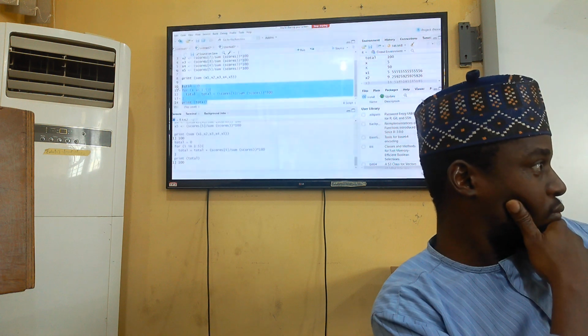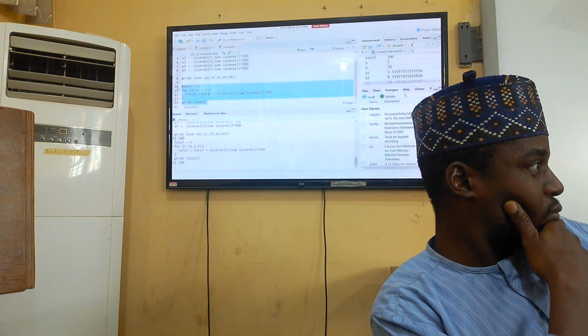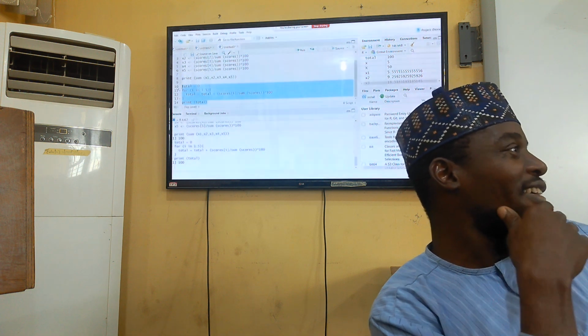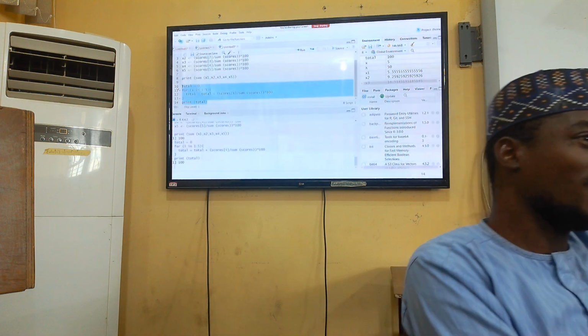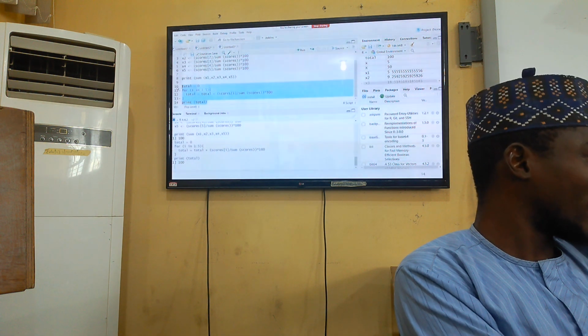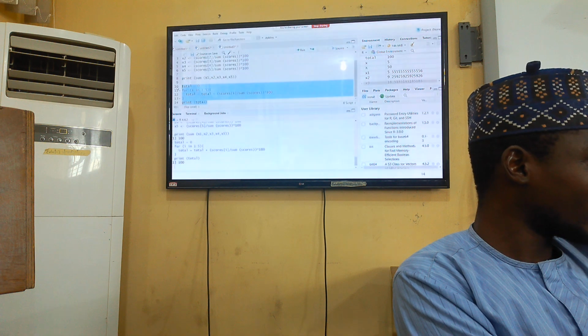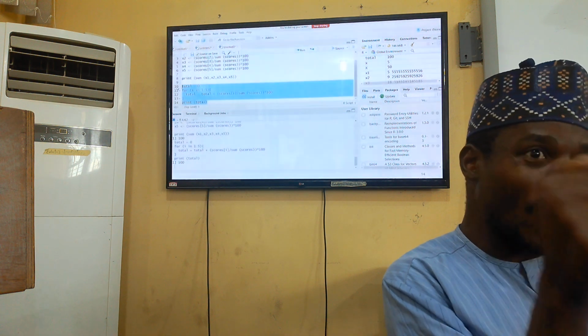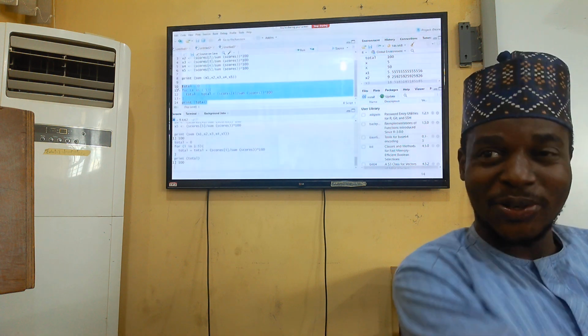Can R make a way out for you where you are confused or you don't have a way out, that you cannot do it yourself? No. Because it's a computer. R is just a programming language. Whatever you program is what you get. It is your duty to think on what will be done, so that if I do it, I get the result I want, isn't it?